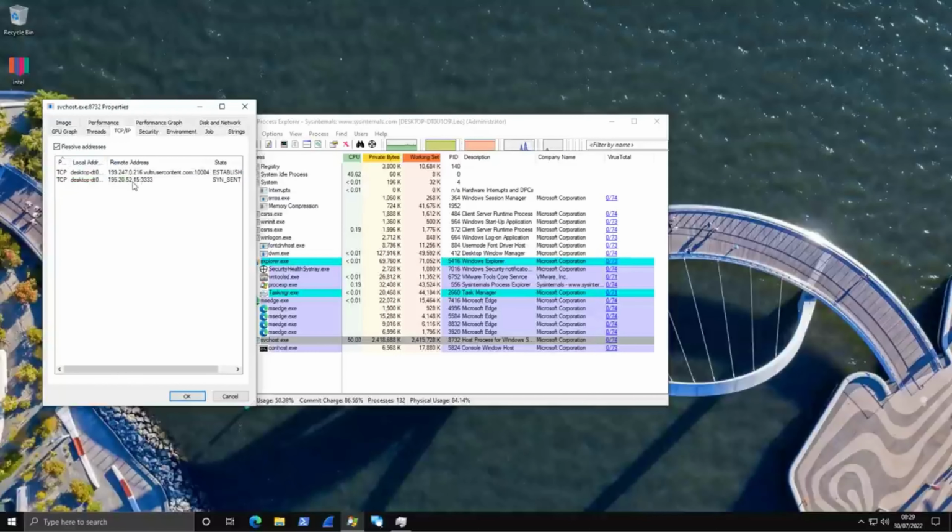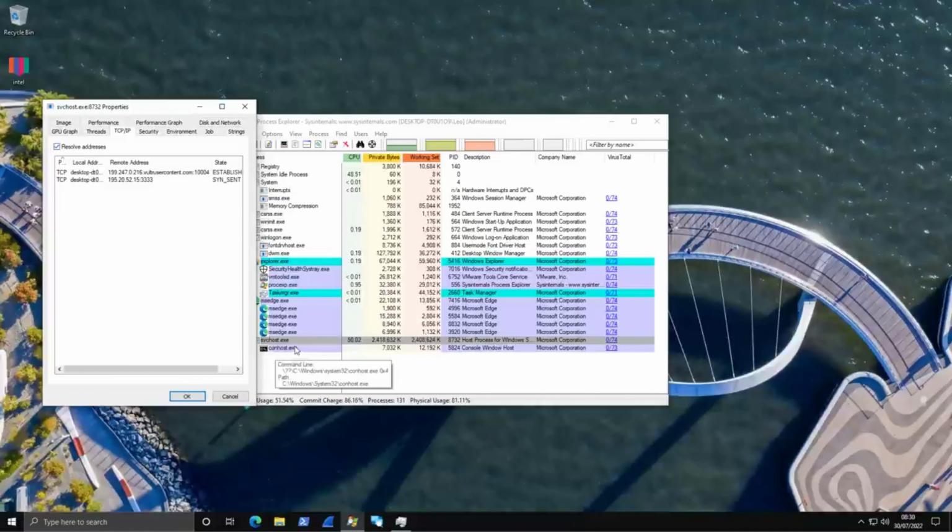We have two of them, in fact, and these are likely nodes that the threat actor is using to run their malware operation. Sometimes these can be self-hosted by the threat actor. Sometimes they may be a third party, like a Google server, an AWS server even. But if that's the case, what you can do is collect this IP and write down a complaint saying that this particular IP address is being used for malicious purposes, and the vendor who's providing services to the threat actor should be able to shut them down because that would be against their terms of service. Make sure you have the resolve addresses checked over here, because that's going to show you more details.